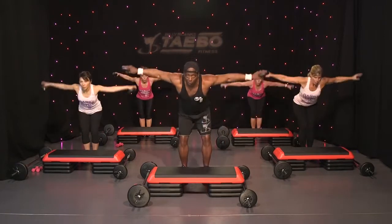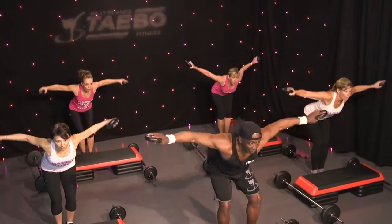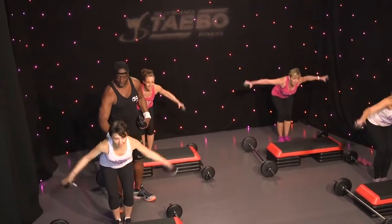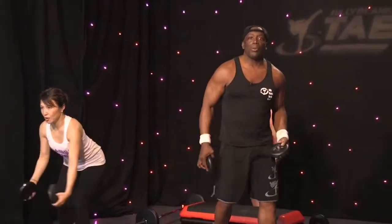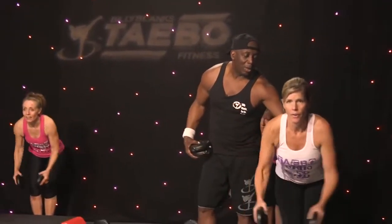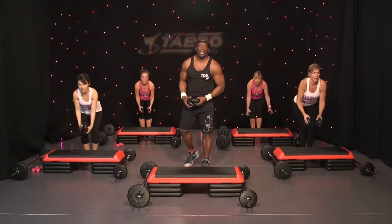Ready? Go. One. Count it. Two, count it. Three, count it. Five, count it. Six, count it. Seven, tighten it up. Eight, that's it. One, count it. Two, but really work those deltoids. Three, work your back. Four, there you go. Five, come on. Six, go. Seven, one more set. Eight, all the way up.